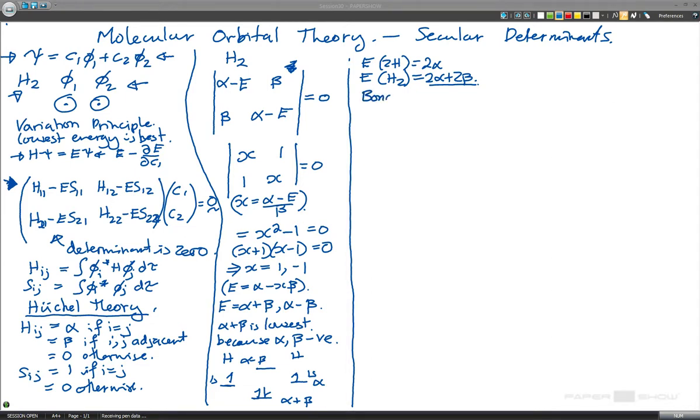There's also something called the bond order that we can calculate. And so for the bond order, this is half the number of bonding electrons minus the number of anti-bonding electrons, that's half the number of anti-bonding, and that's the bond order. So here, I'm going to call it the BO bond order is equal to a half. Well here, this lower state, the energy of a molecular orbital is lower, so that's a bonding orbital, and we've got two electrons in there. Here, the other one at the higher energy there, that is at higher energy, so that's an anti-bonding, but it doesn't have any electrons in it, so that's a zero. So it turns out the bond order is equal to one for H2.